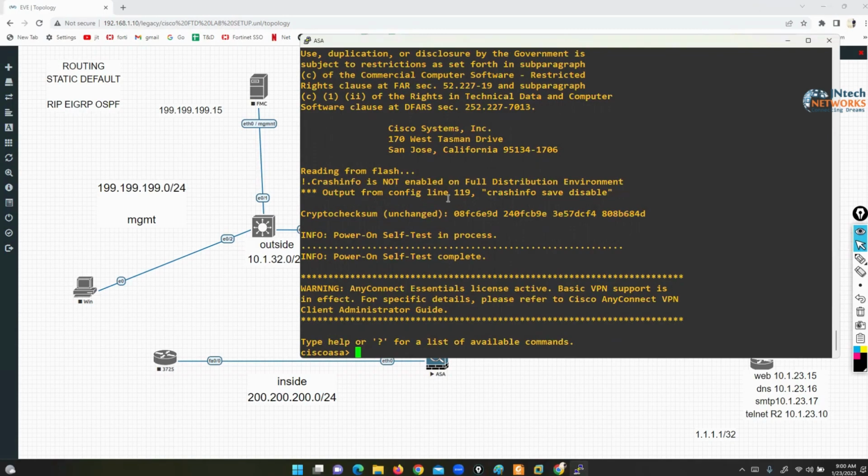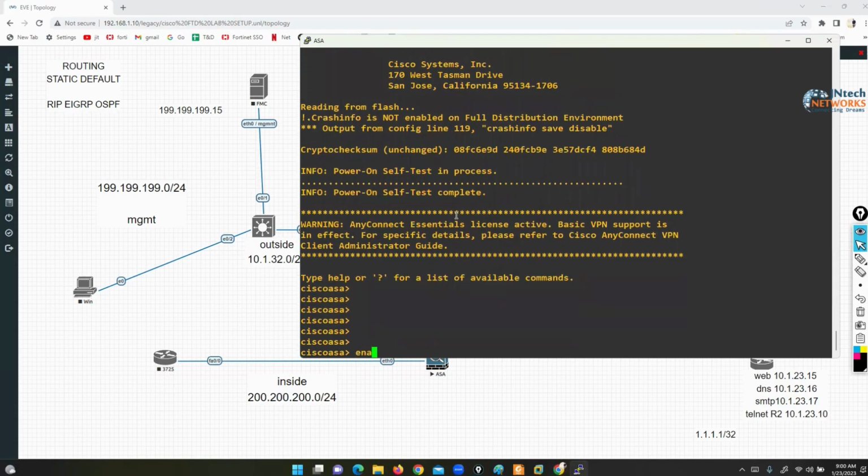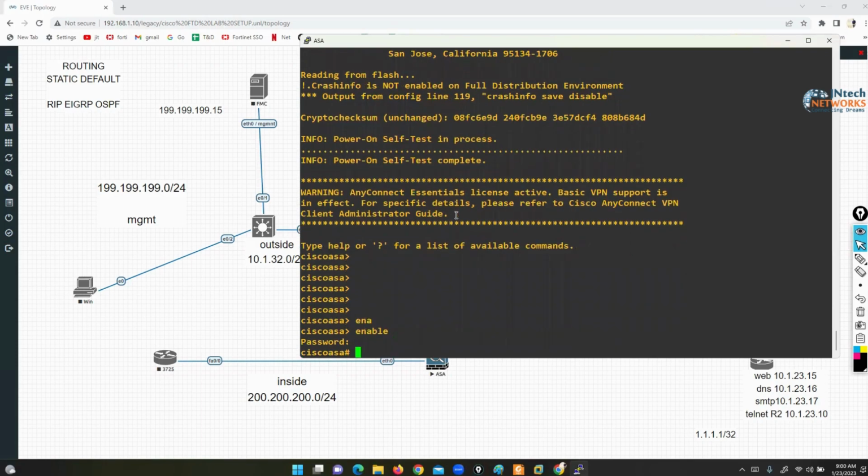Okay, can you hear me, everyone? Yes, sir. This is the Cisco ASA firewall box console page. Now you can type the enable command because it's a Cisco device, so you can use the same command, enable. So this is your user exec mode, you can say this is your privilege mode. You can type enable and press enter. It's asking for a password, but there is no password. You can press enter.